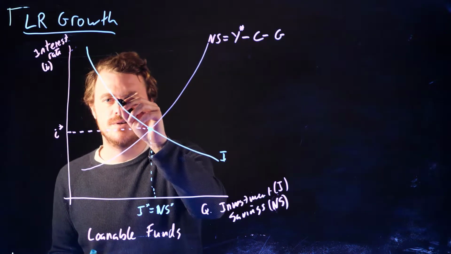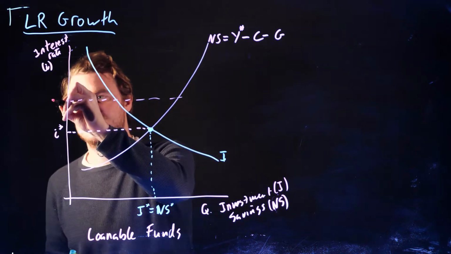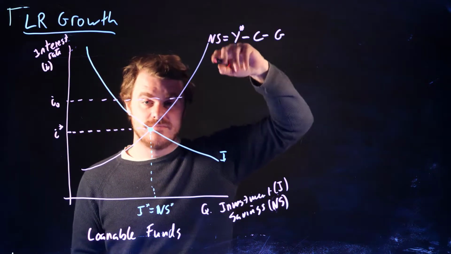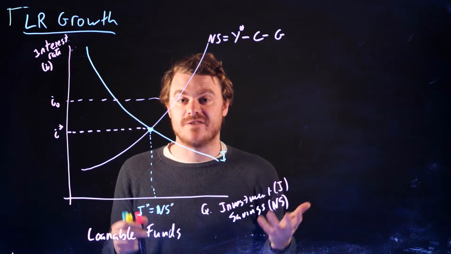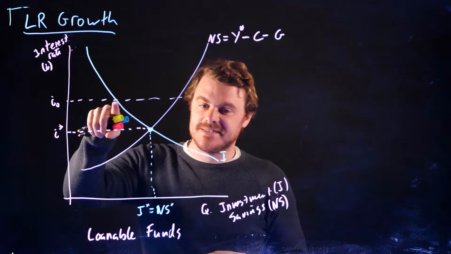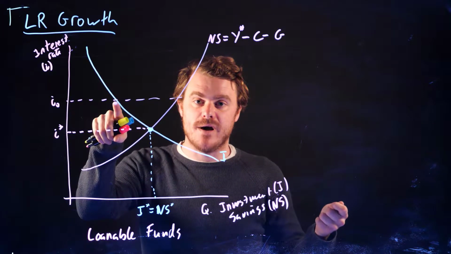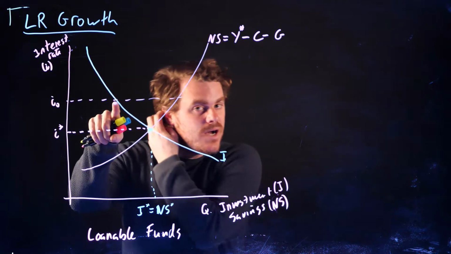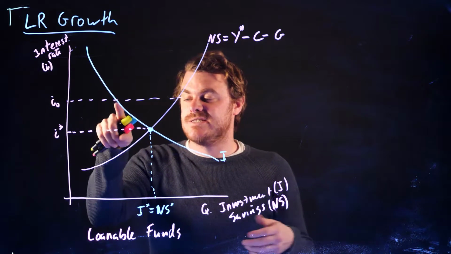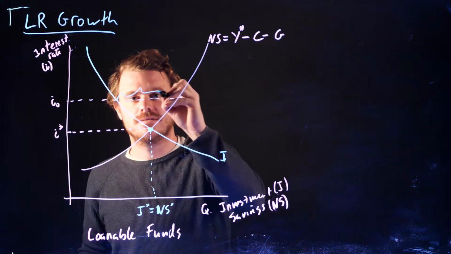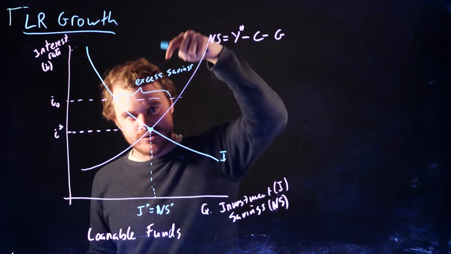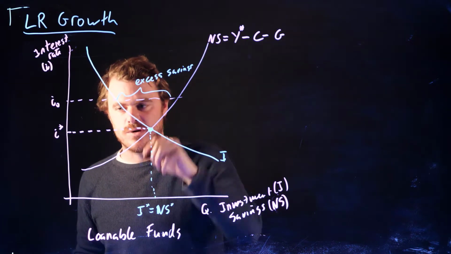So for instance, if the interest rate was up here, at I0, then at this high interest rate, people are willing to save lots of money because that's the benefit of savings, you get this interest rate. But the cost of borrowing that money, or of investing their own profits back in, is too high for these firms, because they could earn so much interest. And so here we're going to have excess savings, which is going to cause this interest rate to fall until we're back at equilibrium.